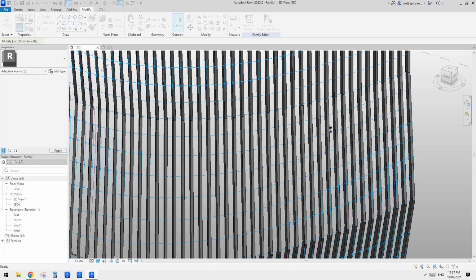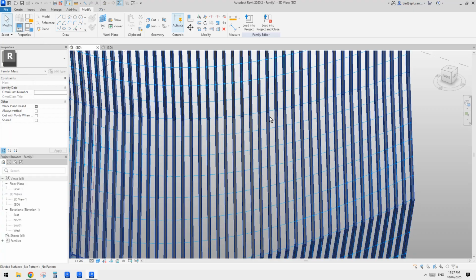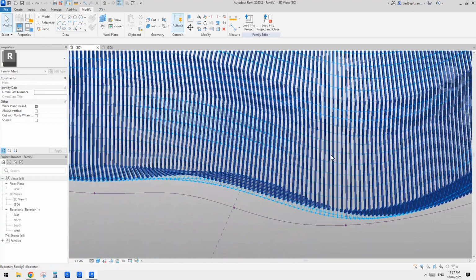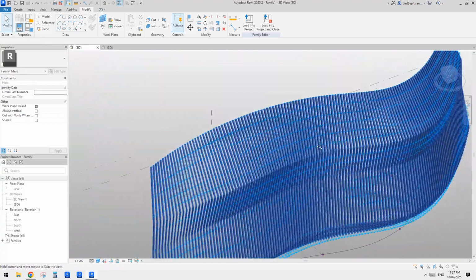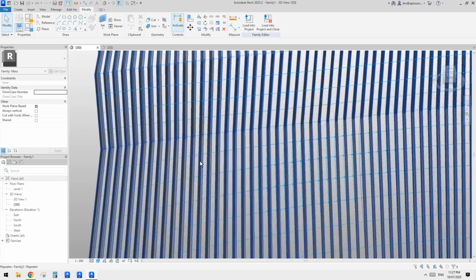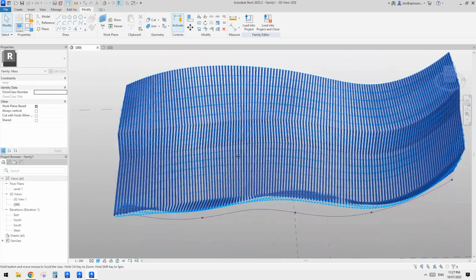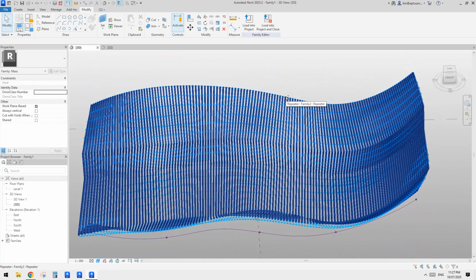and still, yeah, I think this host is better. So now you can see it's more like perpendicular to that surface, right? So previously I was just Control Z to show you.